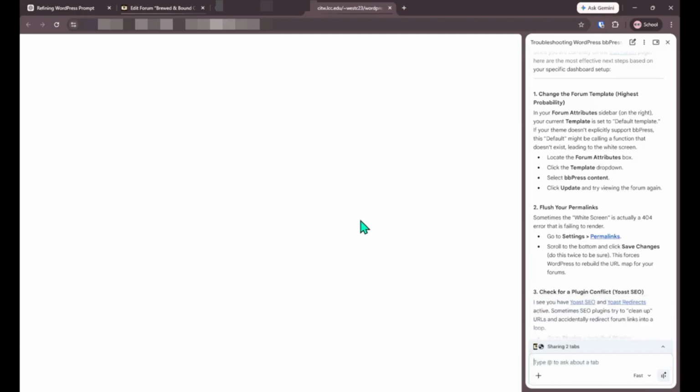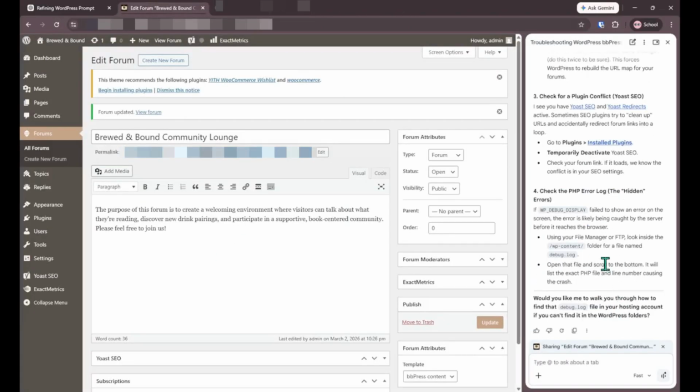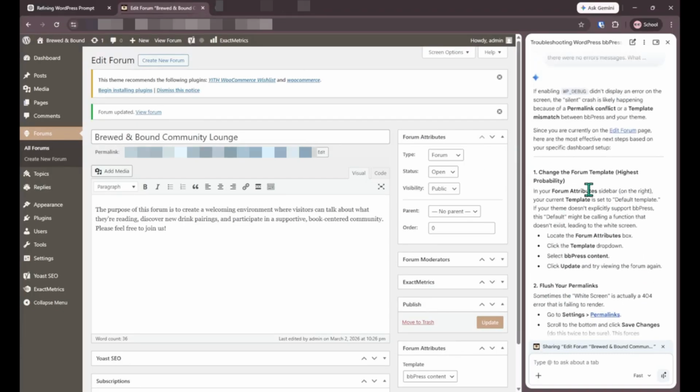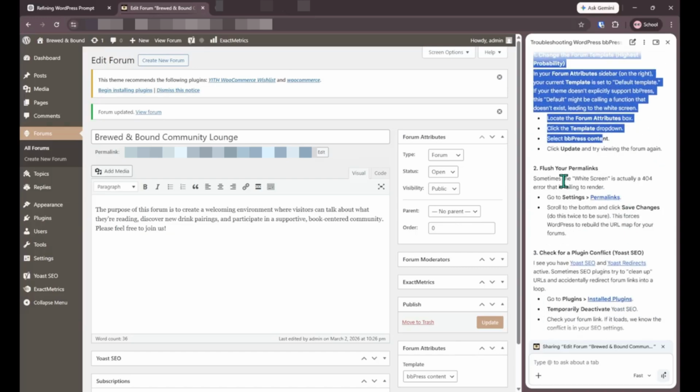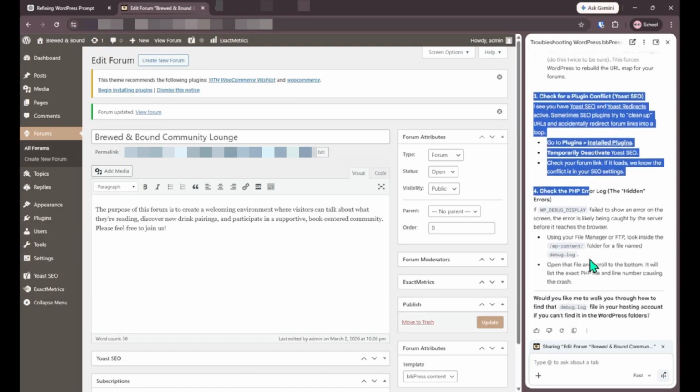So we're still getting a white screen. If I reload, we're still getting a white screen, so that didn't work. So again, let's keep going. We tried that, didn't work. I tried this, that didn't work. I tried this, it didn't work.